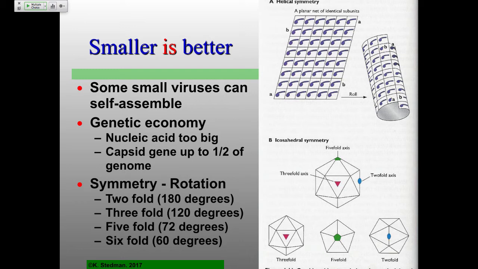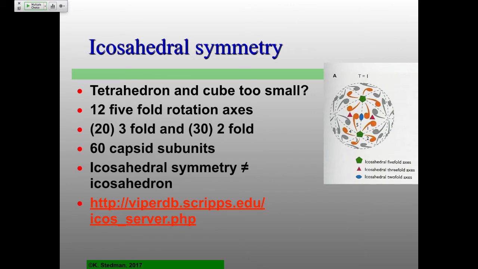One way to deal with ends, of course, is to have something which is circular. If you're thinking about genomes, the three-dimensional equivalent of that is to have a sphere or something approximating a sphere. So icosahedral symmetry is another way to solve basically the same problem. And we talked a little bit about the icosahedral symmetry before, but I wanted to spend some more time talking about it today. And the whole idea of icosahedral symmetry really is just geometry, pretty standard basic geometry.